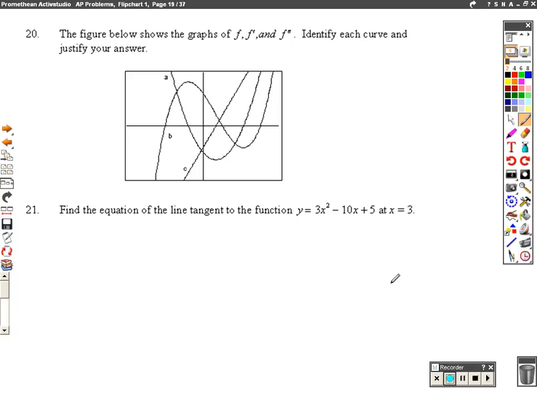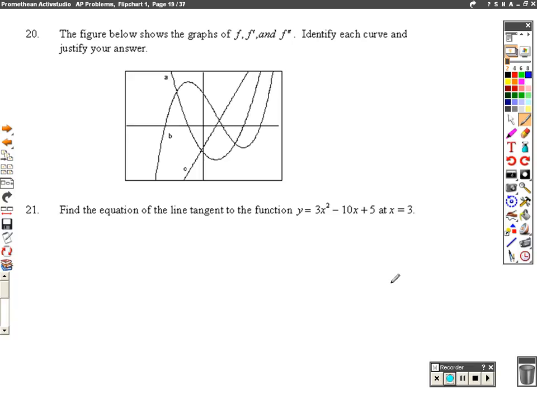But they won't always be that obvious, and you're not going to be just looking at that one part. Like, for example, if we did not include the left-hand side of the graph, it would be a lot harder to do. So let's talk about some tricks of why we know that. First of all, we're looking for maxes and mins on a function. Maxes and mins on a function are going to be places where the slope of that function is actually 0.